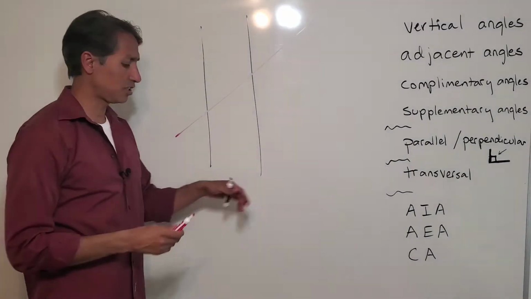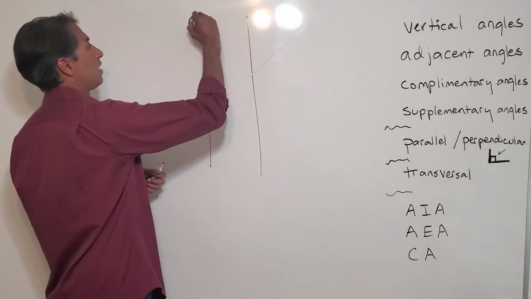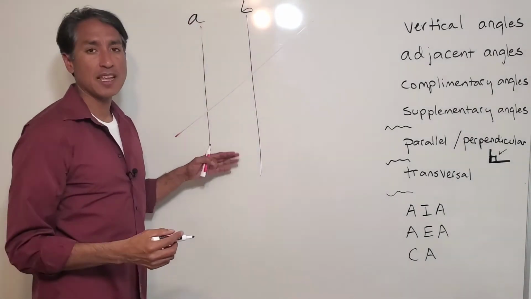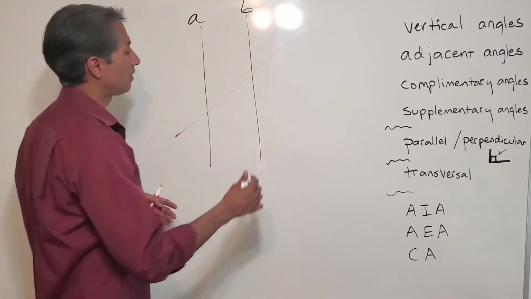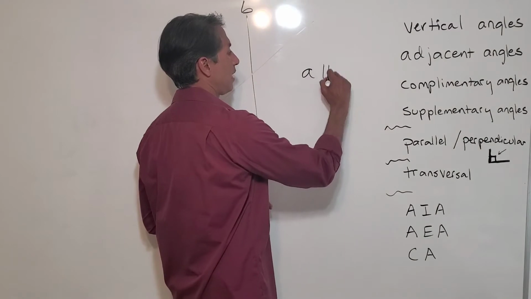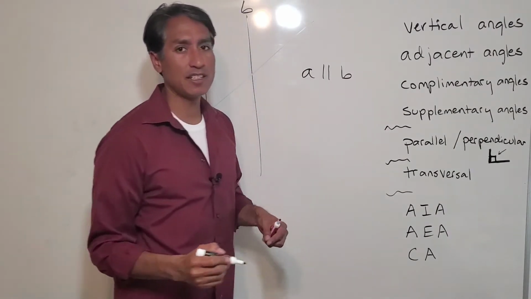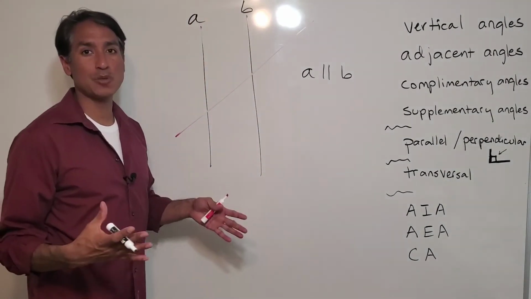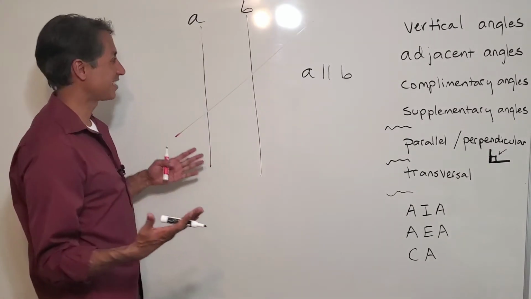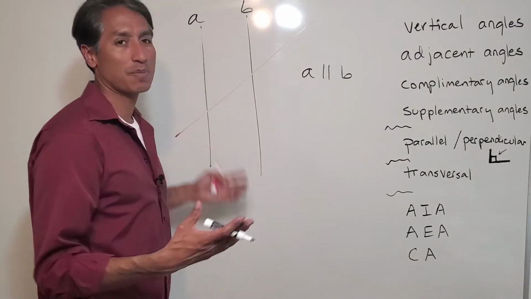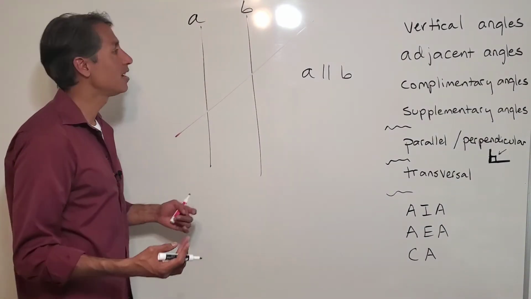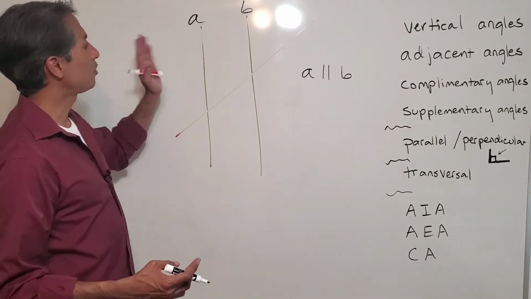I got my two lines here. We'll call these guys A and B. And so I have two lines, and I'm going to tell you that line A is parallel to B. And different books do this different ways. You know, A is parallel to B, right? They're telling you, and again, we need to tell you these rules because otherwise, technically, you could be like, well, that's not solvable because you didn't tell me that these lines were parallel. You didn't tell me something was equal to 90 degrees. And so we have our two lines that are parallel.